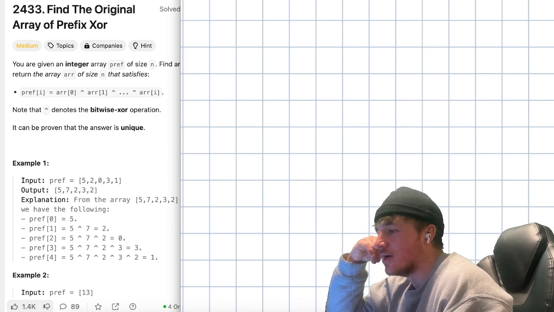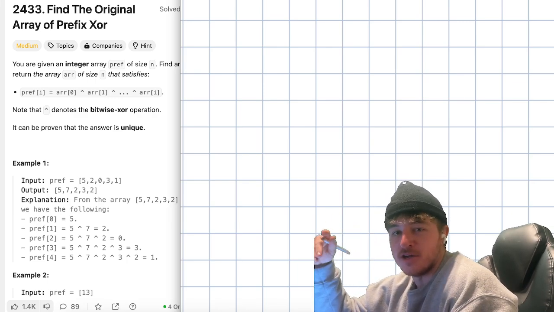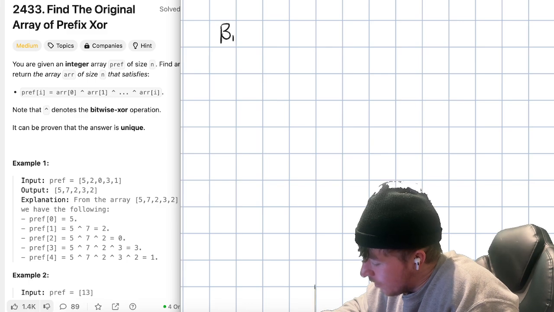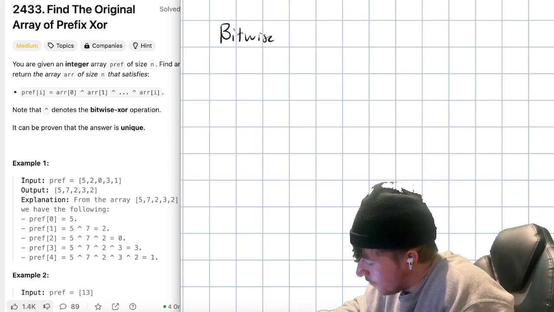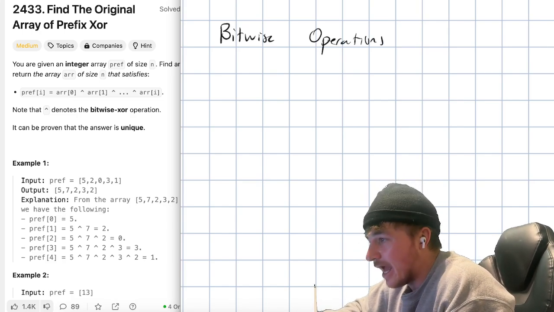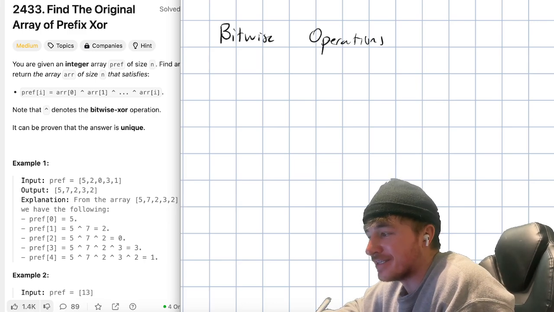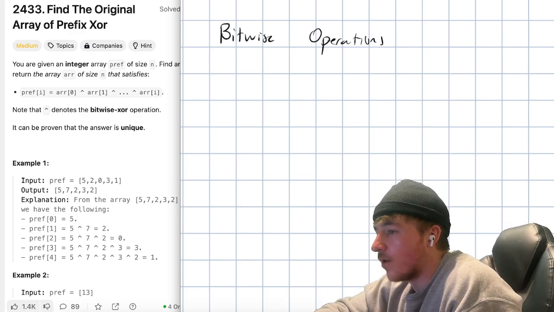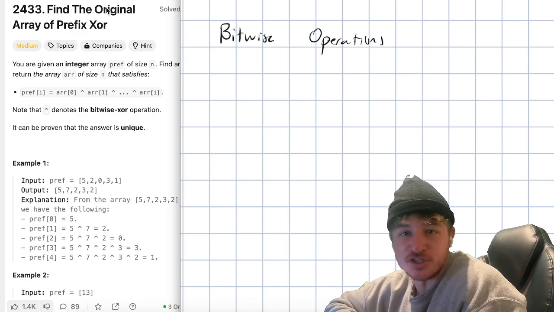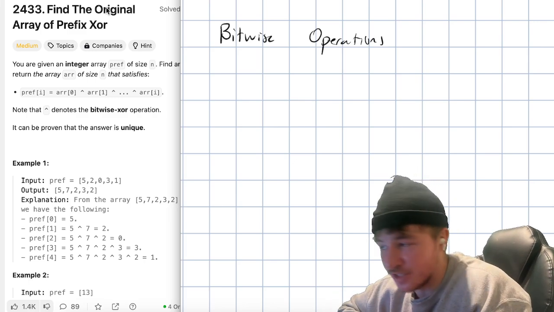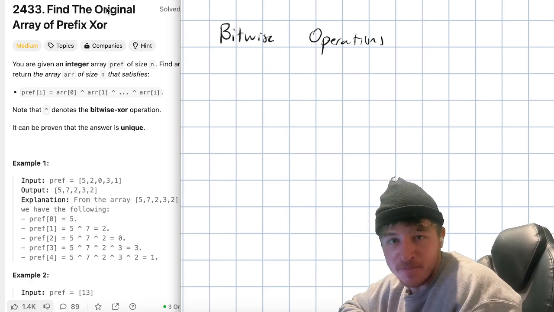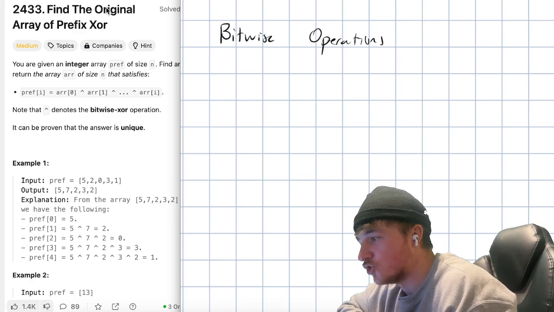Okay. So this is a problem where it requires you to understand the fundamentals of bitwise operations. Okay. And before we even read the problem, I'm seeing the term XOR, right? Find the original array of prefix XOR. So probably we got something to do with XORs here. Okay, so before I even read this problem, we're going to just kind of really quickly go over what an XOR operation is, what that looks like, and how it can be leveraged. What are the fundamental rules that we can use when doing an XOR kind of problem.